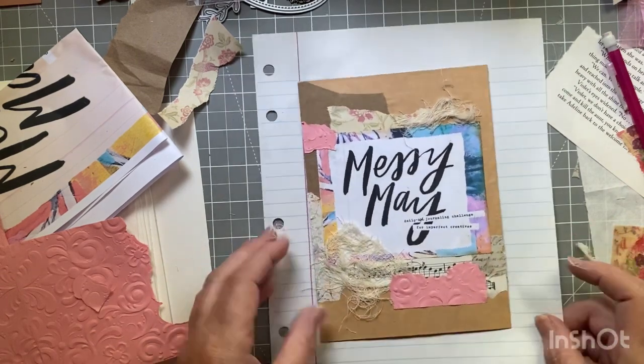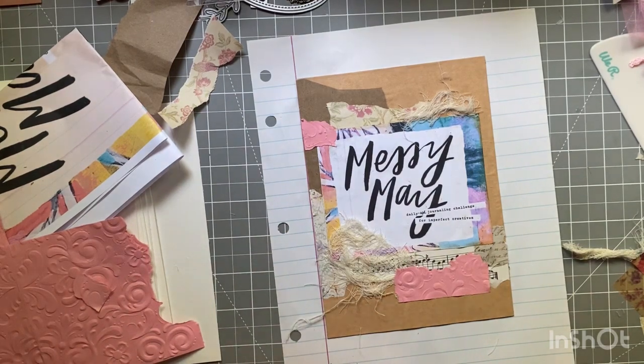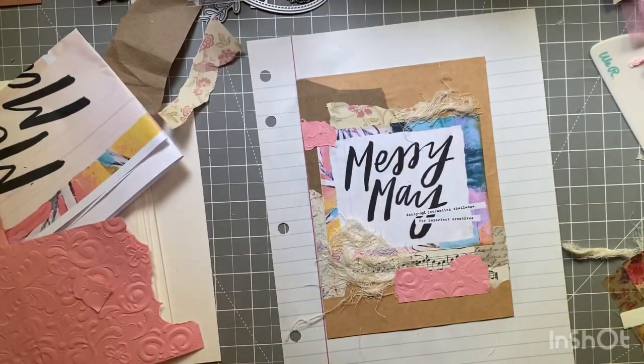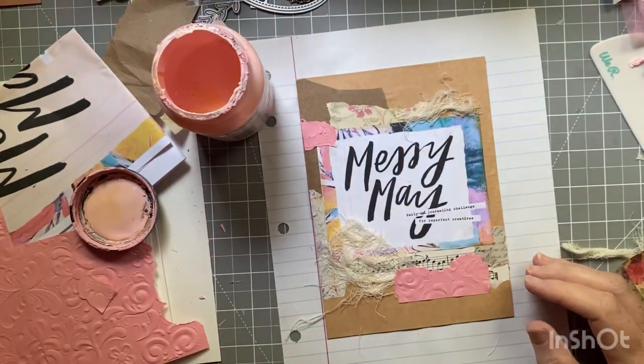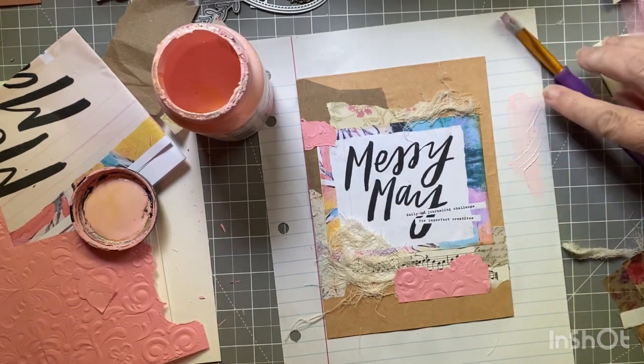All right, so what I was gonna do, I hope I don't ruin it. I could make some marks with gesso. You know what? Or pink. What do I have? I have both. I have this pink chalk paint. Sorry, I have this big pink chalk. I was gonna say, I'll never get that open. Ooh. Let me see. That brush is hard as a rock.